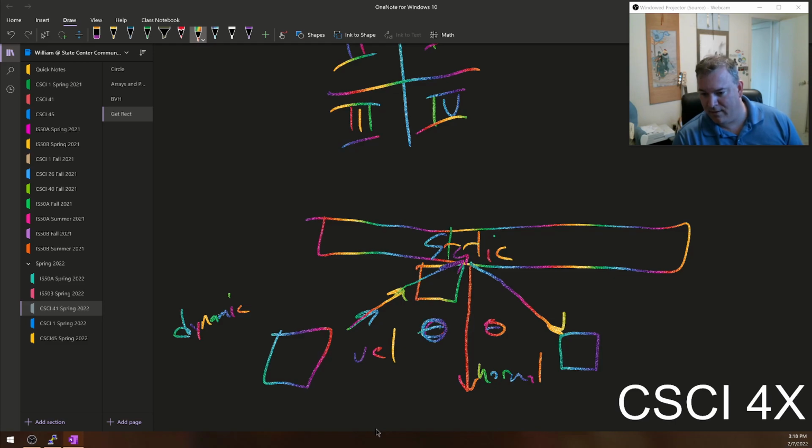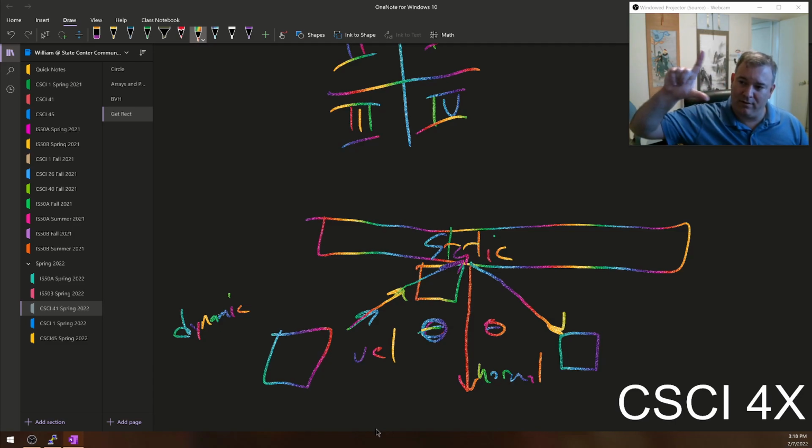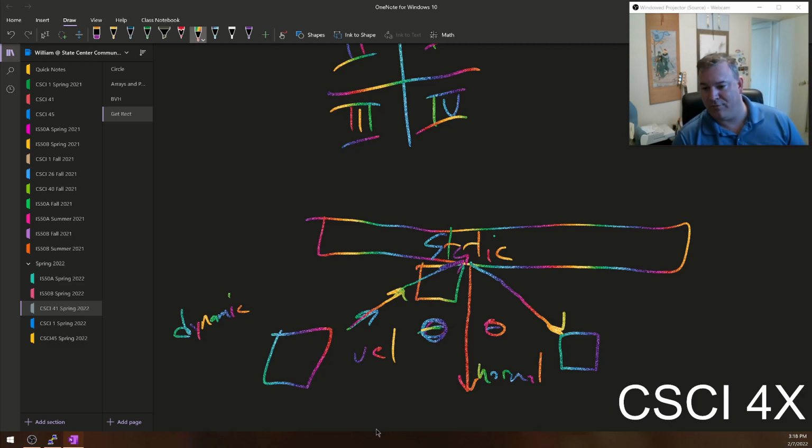So the theta is the angle of the velocity to the normal vector, which is the perpendicular vector. If this is the plane, this is the normal vector. Wherever the plane is, it has a normal vector, and you reflect around the normal vector.